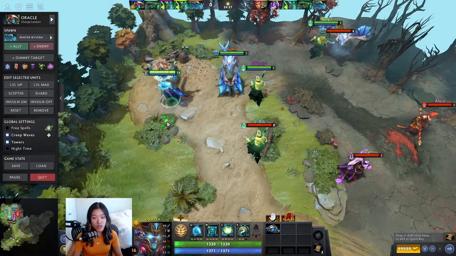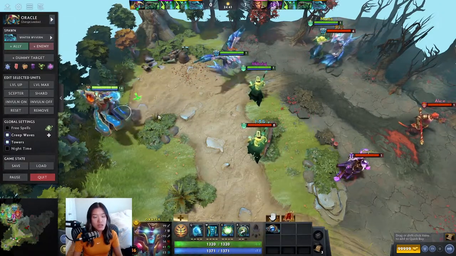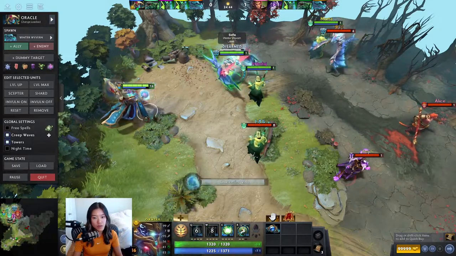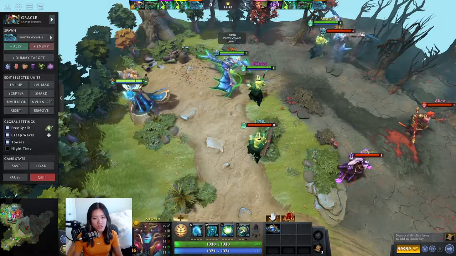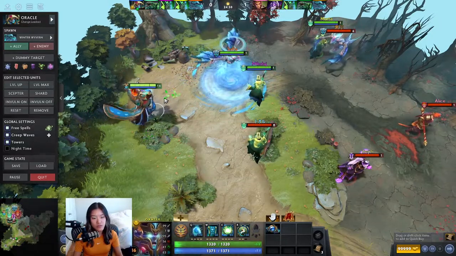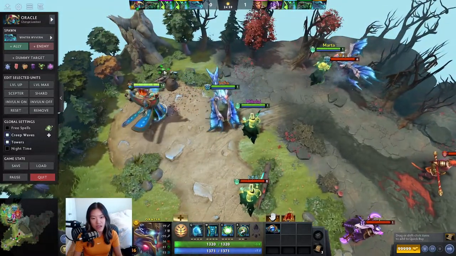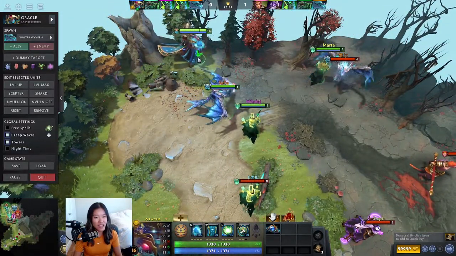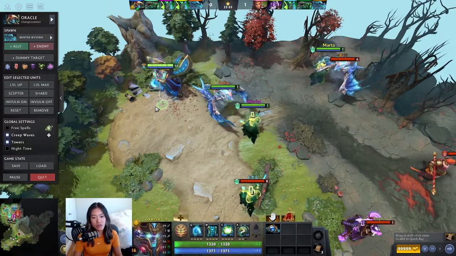If you do want to throw a heal on somebody very briefly, you could always heal them and then purge the debuff off. So you would do this and then purge it off if you want to. If somebody is in a team fight and I can tell that they are not exactly going to be in danger or at risk, then I'm just going to let them be.